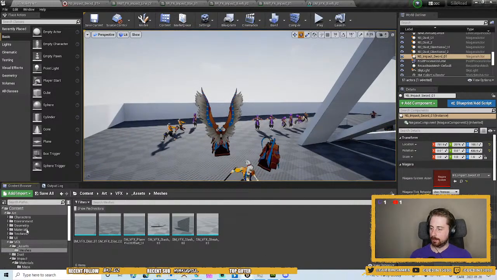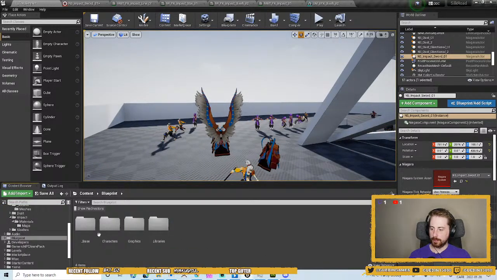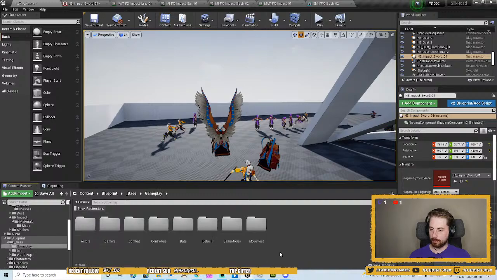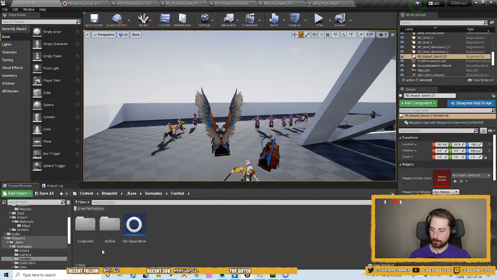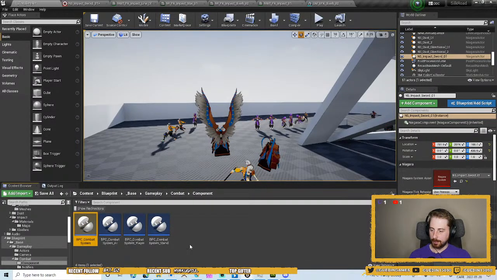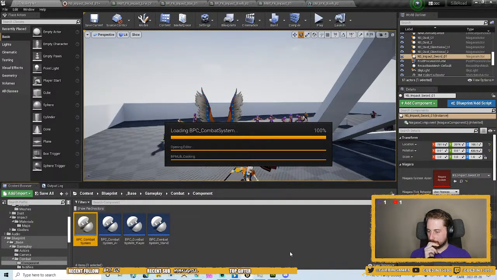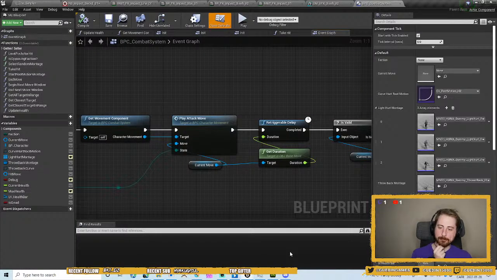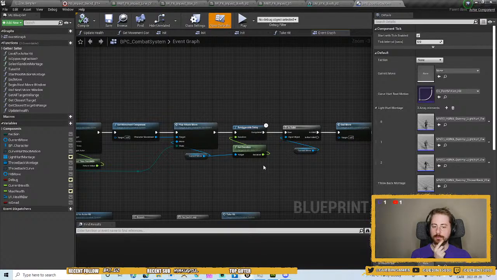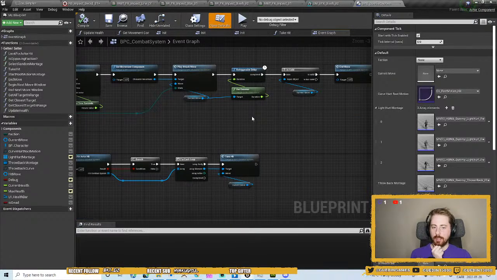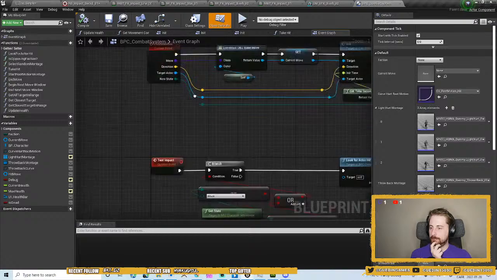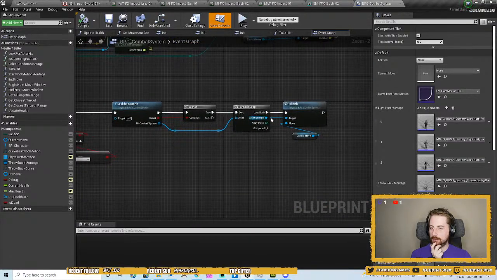Okay, so let's go into our blueprint, base gameplay, components, combat component system. And put so test impact, take hit.